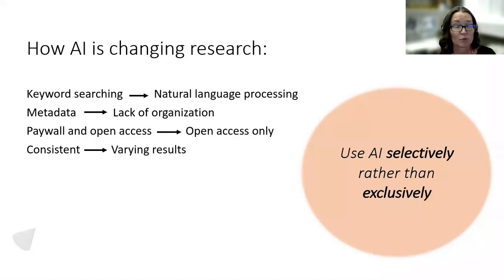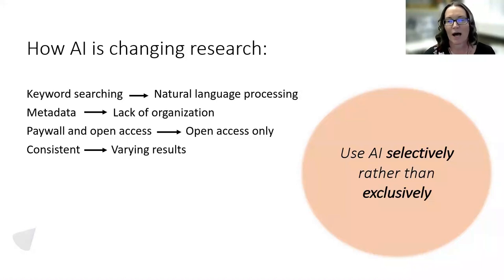Databases have also used metadata to organize content. So authors, titles, subject headings, all of that. AI tools don't use metadata like the library databases do. Some library databases and AI research tools are trying to incorporate some metadata and the natural language processing, but from my understanding, it's been difficult and none have been overly successful at it so far. So I'm sure that will change, that metadata will become more involved with some of these research assistants, but it's not at the moment.